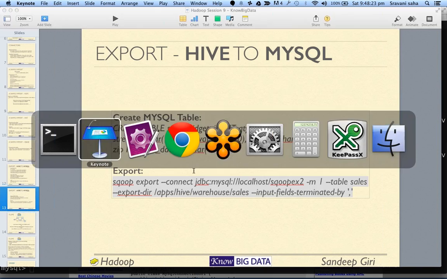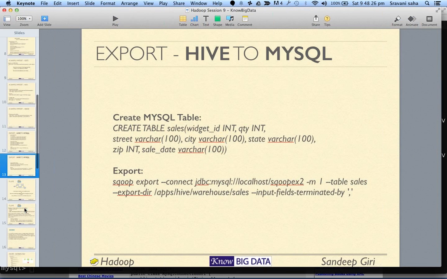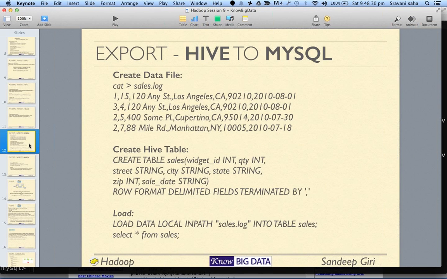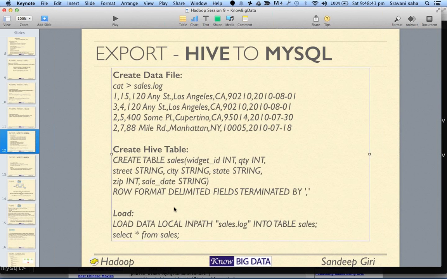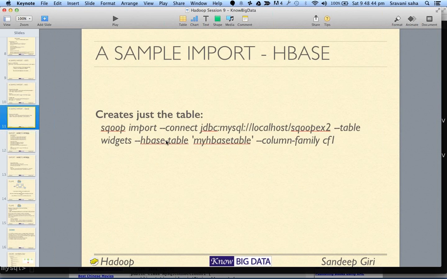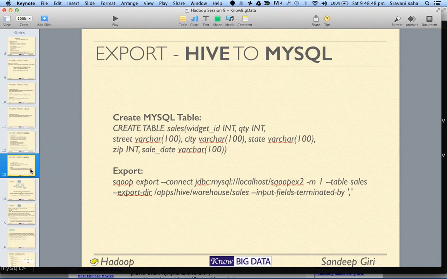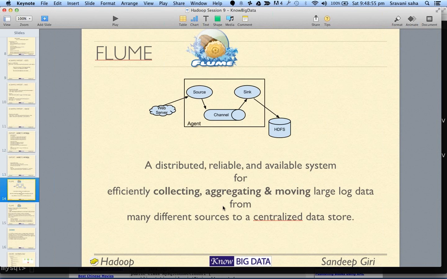So we are successfully able to import data back and forth between Hive and MySQL, but we have not demonstrated the aspect of importing data from HBase into your MySQL. That is something you can try in a similar fashion. All right, so we are done with this part.